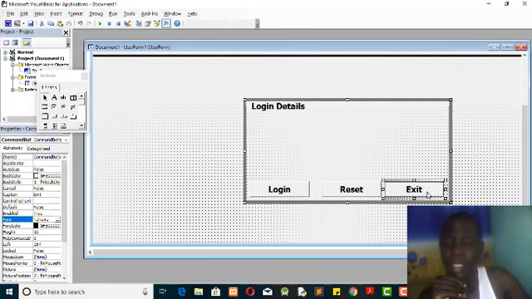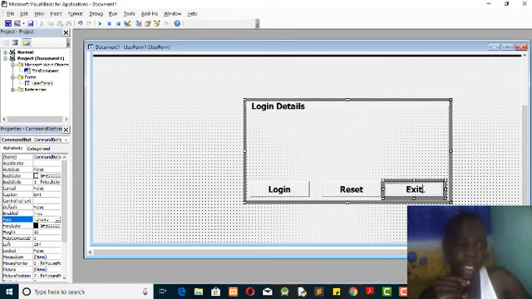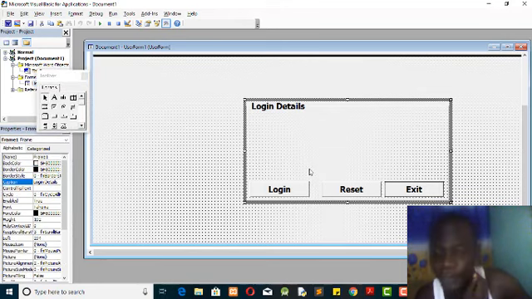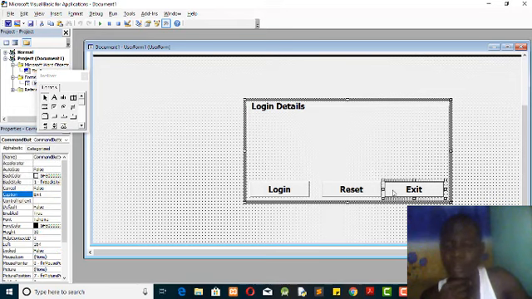So if you want to make that work more nicely, you go back to where you put your caption exit. In between that, you can put the ampersand. Wow, this is not VB. This is not Visual Basic. Basically, this is a low version kind of Visual Basic. So I think that's it. I will need to work on this button very fast.